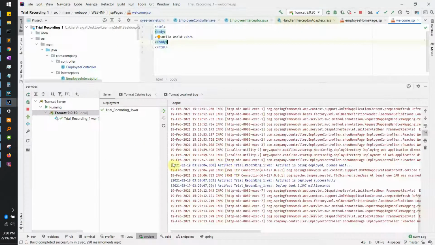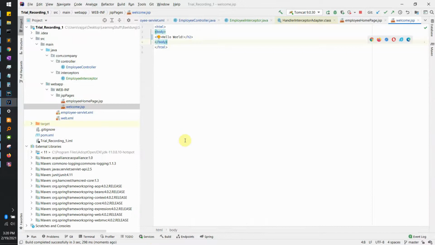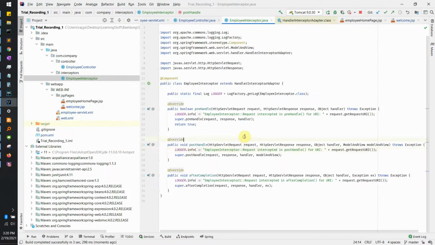All right. So employee interceptor, right? We have a pre-handle, post-handle, and an after completion method, and this is how we set up the employee interceptor.